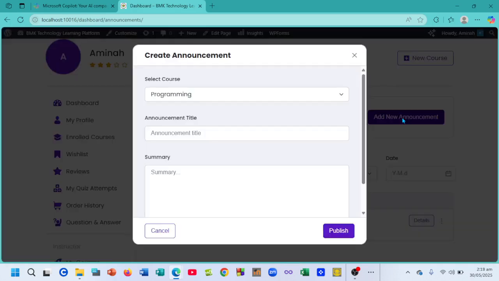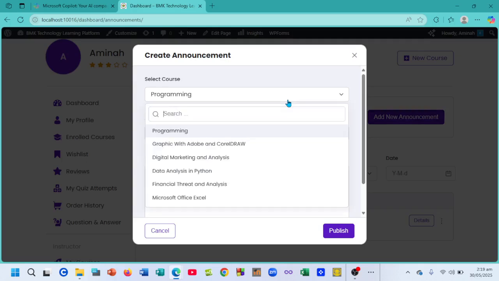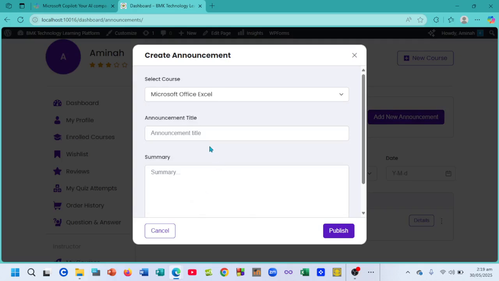So I'll just click on add announcement, and then which of the courses did I want this announcement to go to? I know that the course that the other person is logged in to is Microsoft Excel, and then financial trade and analysis. So I will just go to the Microsoft Excel course, and let me click on that because I want to make sure this announcement goes to that. So I will type here title, and let's say upcoming exam.